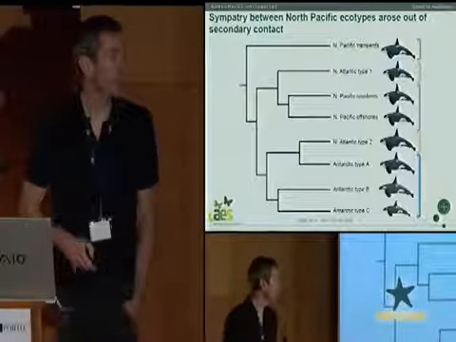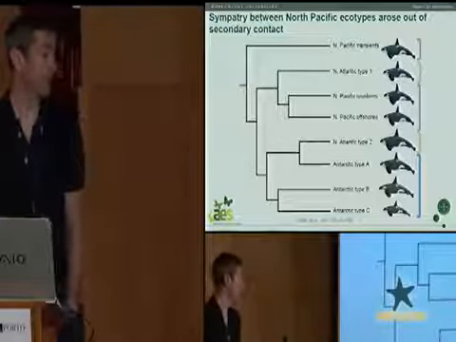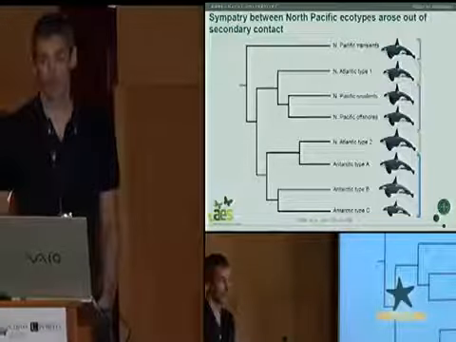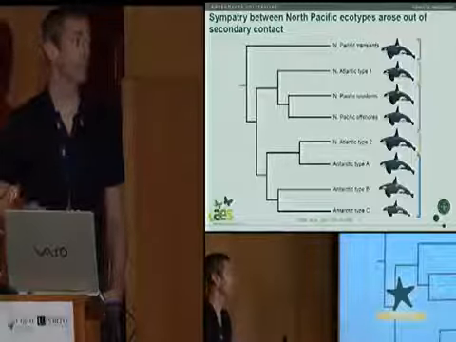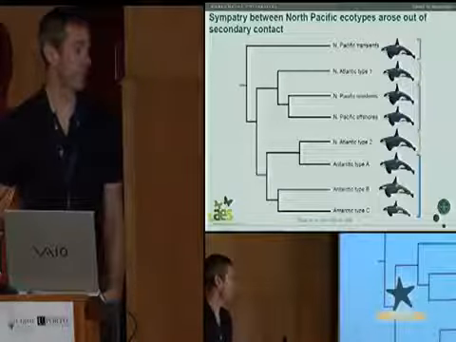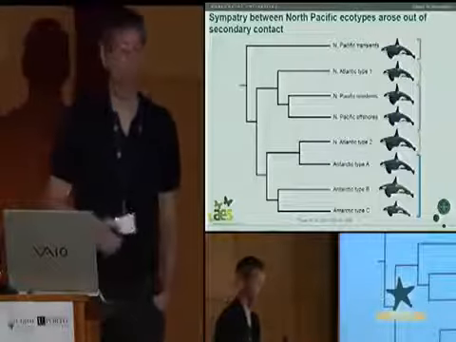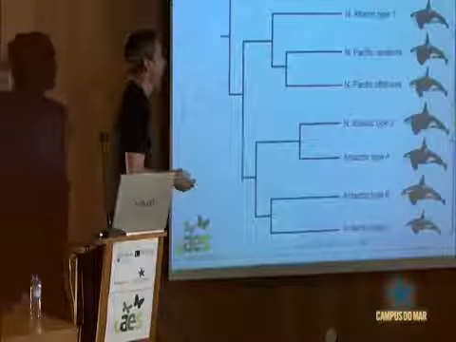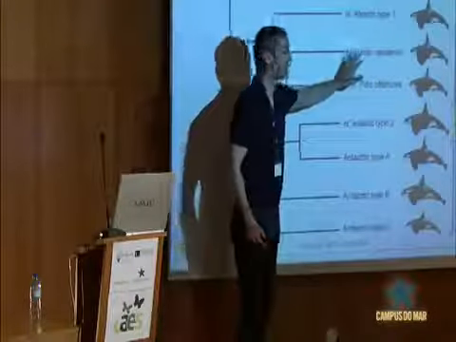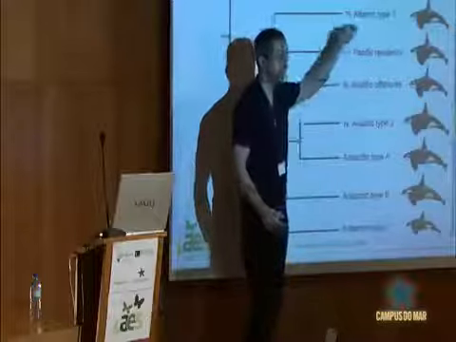Now, we did some work a couple of years ago using the mitochondrial genomes, and we did various different phylogeographic modeling. We used IMa and a number of other tests, and all of them came to the same kind of conclusion, that these fish-eating killer whales in the North Pacific actually came from the North Atlantic back into the Pacific.